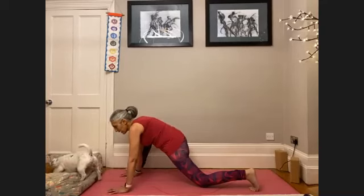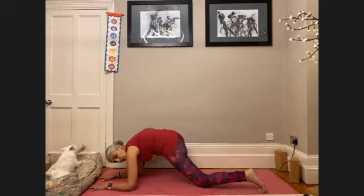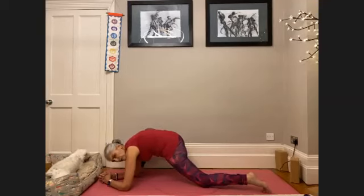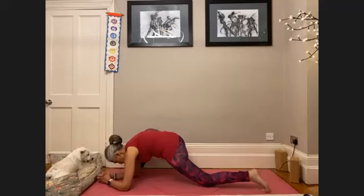Again, you can stay on your hands or come onto your forearms. If you're coming onto your forearms, interlace your fingers and recross your thumbs so it feels as if you have a finger missing.